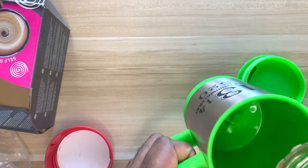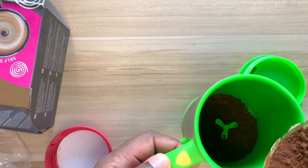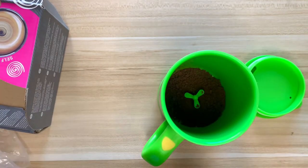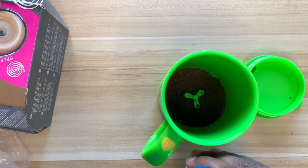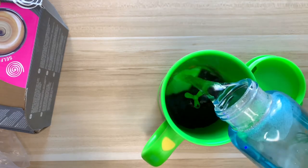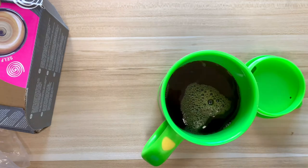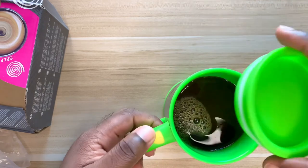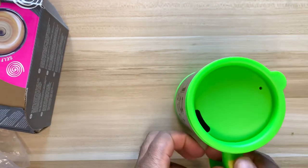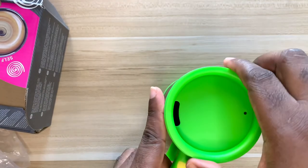into the cup. And let's get some water into the cup. All right. So that's it. Ah, it smells good. So I think we're gonna close it like so, and then. Okay, I wanna see what's happening inside, so I'll open it up.